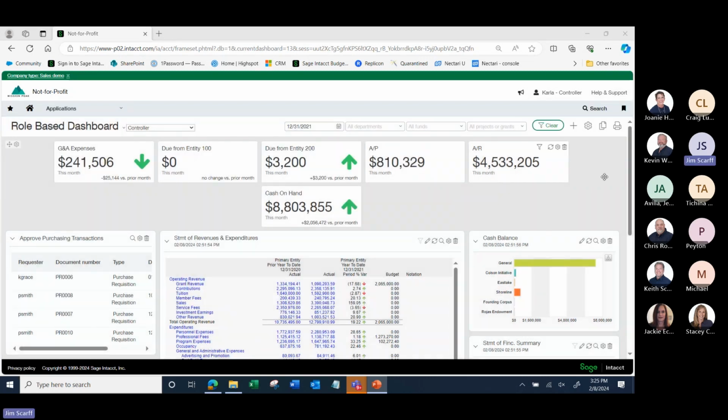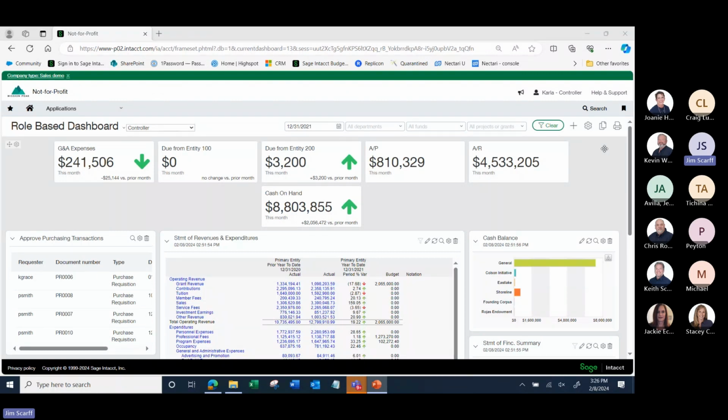So most of you, I know some of you are on GP and you've got a segmented chart of accounts. So your account number is just a string of text that happens to have some dashes in it. And then you use a reporting tool to parse that out. But every time you add a department or a grant or a project, you have to clone a big range of your chart of accounts and you end up with a potentially enormous chart of accounts. I see smiles and head nodding.